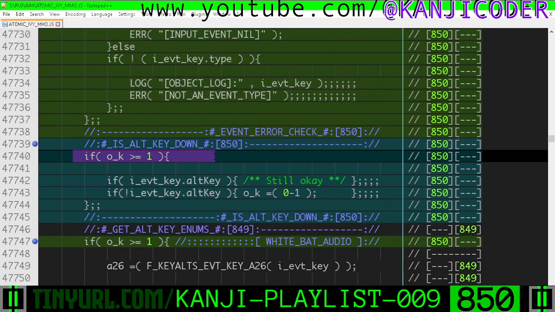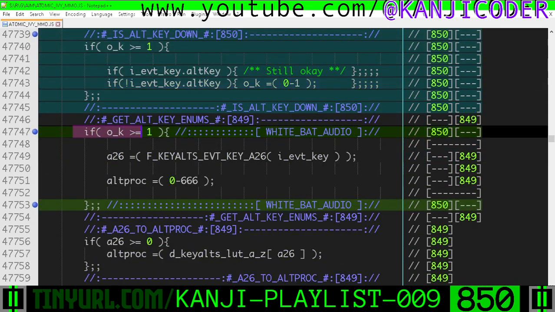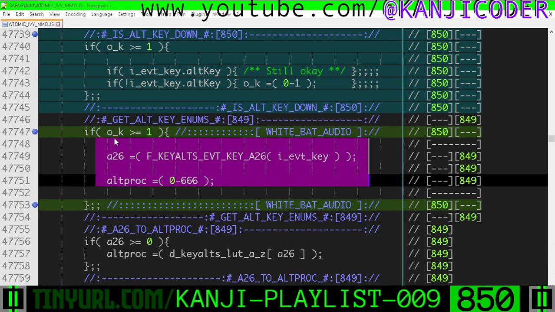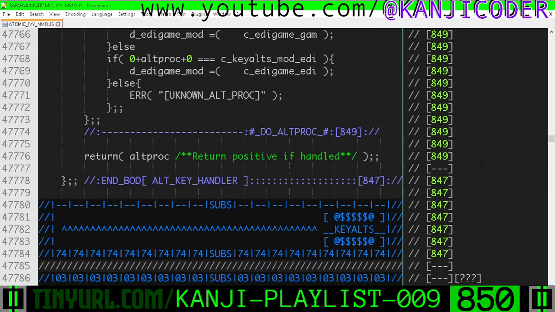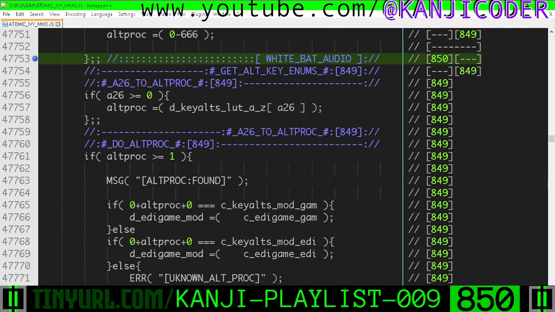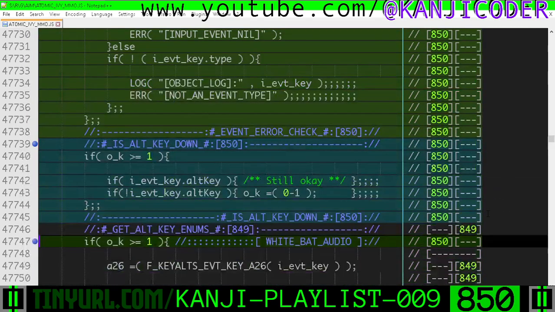If everything is still okay, then we're going to see if the alt key is pressed. And if it's pressed, we're not going to do anything, but if it's not pressed, we're going to set OK to falsy, and then we're putting this guard clause around here so that we don't end up doing this code unless everything is still okay. Look before you leap, if you will. Then scrolling down, that is all there is to the alt key handler, aka this function right here, key alt's EVT key. Let's go down to the next section.